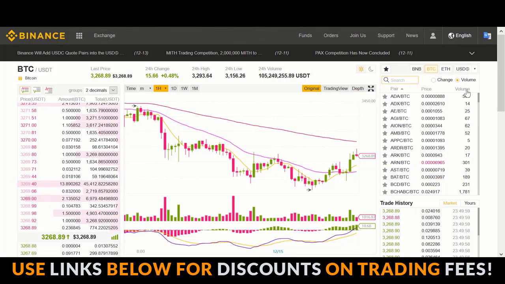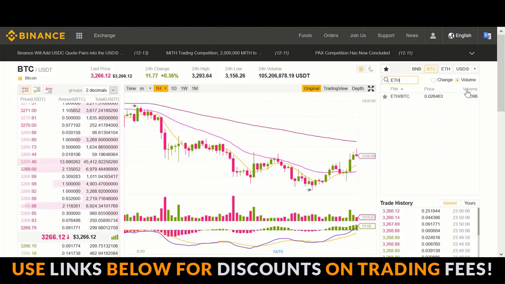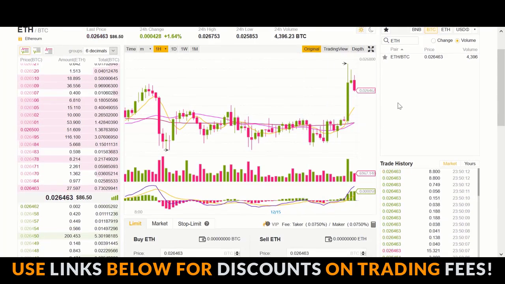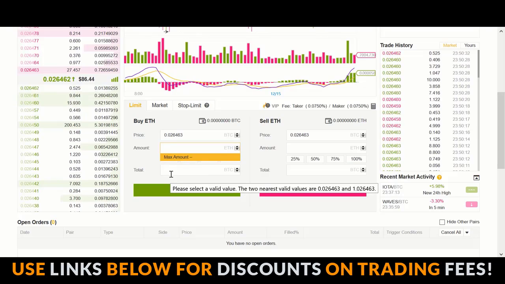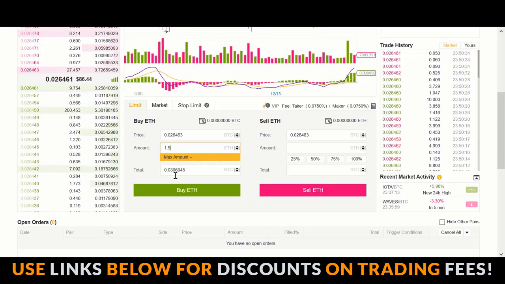You just select Bitcoin. Let's say you want to buy some Ethereum. Just type in E. Here's the current price. Just select it. You can see the chart if you want to see the chart. And if you decide you want to purchase Ethereum, you just come down here, and depending on what you have in your account, this is the current price. You just type in the amount that you want to buy. If you want to buy one Ethereum, it will show you what that's going to cost. If you want to buy 1.5 Ethereum, it will show you what that's going to cost.